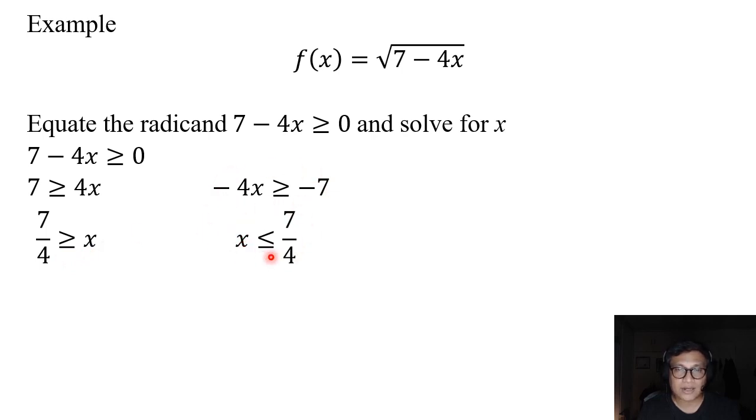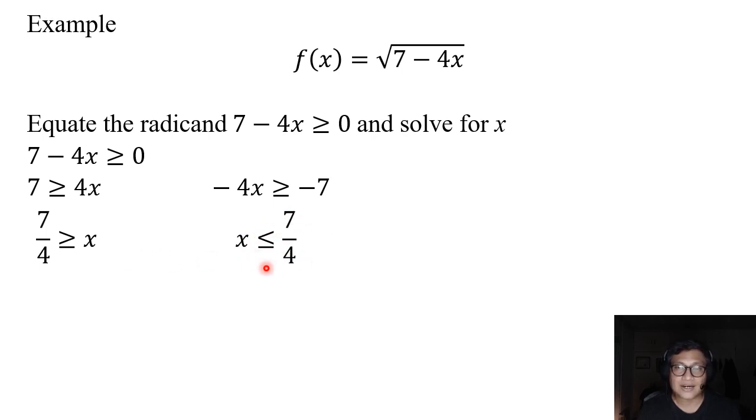Now, in the second one, dividing both sides or multiplying both sides by negative, the rule will change. Again, in inequalities, if you're going to multiply or divide any side by a negative number, then the inequality will change to its reverse. So from greater than or equals to, because we divide this by a negative 4, it becomes less than or equals to. So that's the rule, class. So here, on the first one, 7 all over 4 is greater than or equals to x. On the other one, x is less than or equals to 7 all over 4.